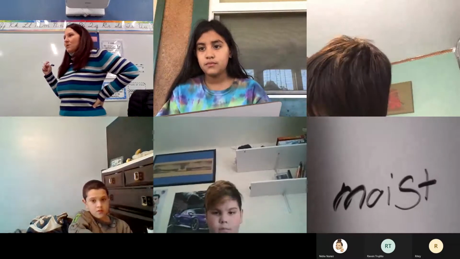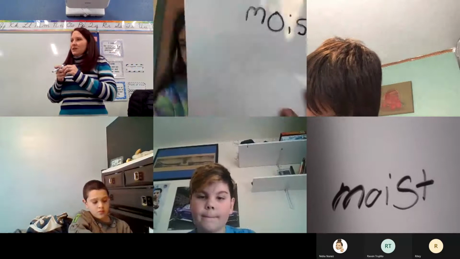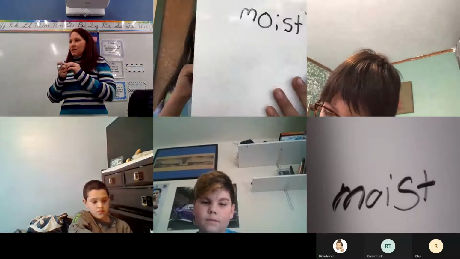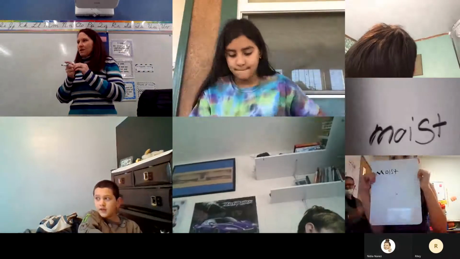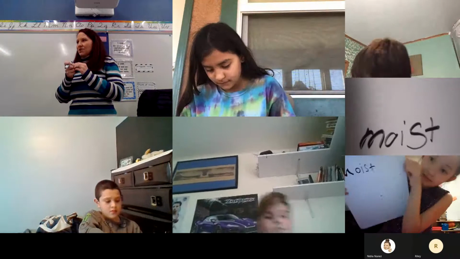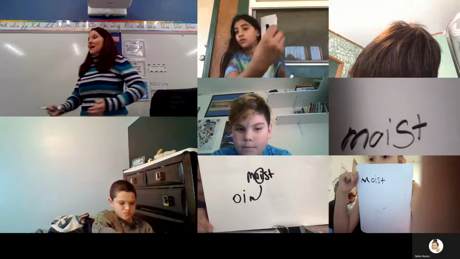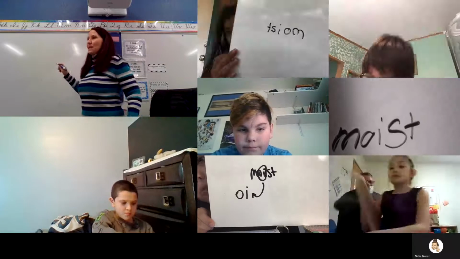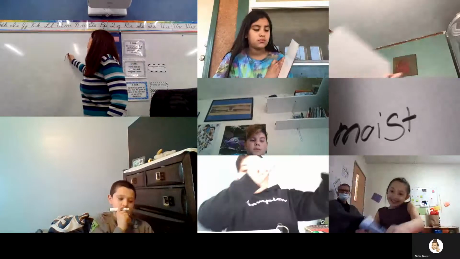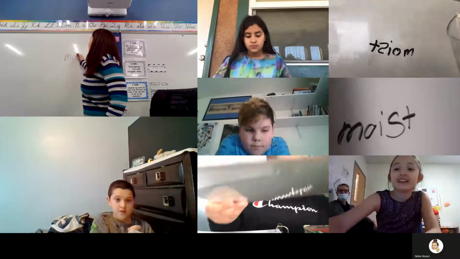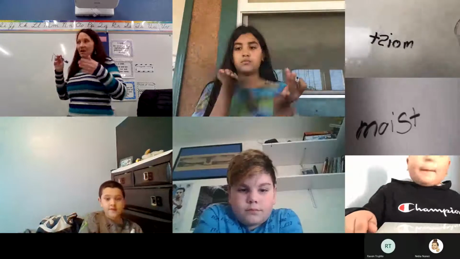All right, I see most of you have it. Hold up your whiteboards. I'm waiting for a couple others. Nydia, I'm gonna put it in the chat. There we go, David, I see yours. Raven, I see yours. Okay, and I like how Riley circled his oi sound. Good job. So you should have M, then oi, because it's in the middle of the word. Moist. All right, keep track of your points on your whiteboard. If you got that right, give yourself a little tally mark. Okay, let's try another one.